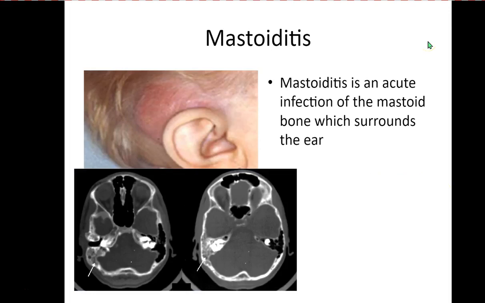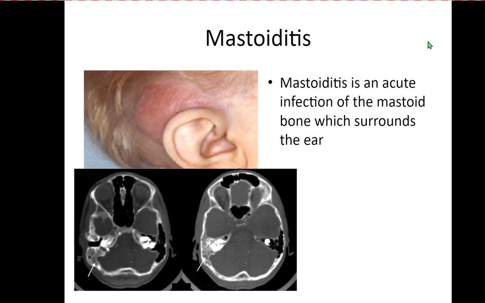Okay, next, mastoiditis. Now, mastoiditis is not a neoplasm, it is actually an infection. So acute mastoiditis is a bacterial infection of the mastoid process, and remember that's part of the temporal bone, and mastoiditis can actually destroy the inner part of the mastoid process. The mastoid air cells, in this case, are completely replaced with fluid instead of being air-filled. And of course, that can lead to progressive hearing loss.